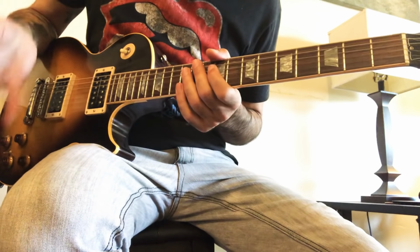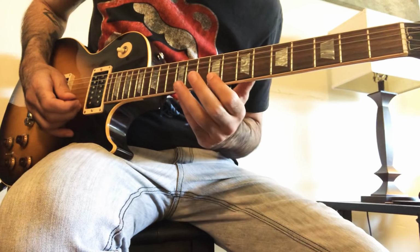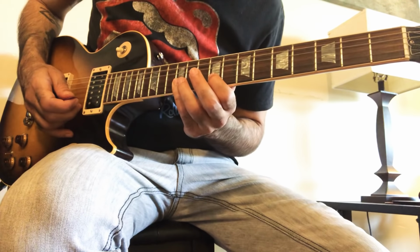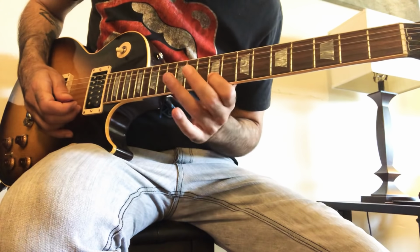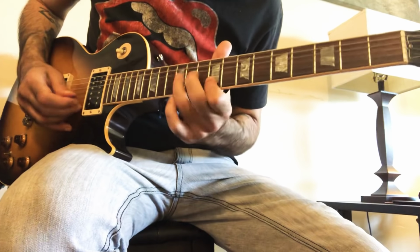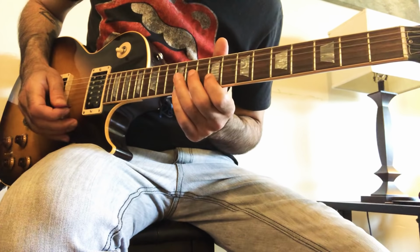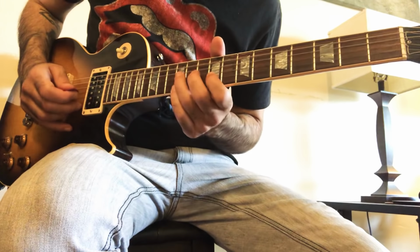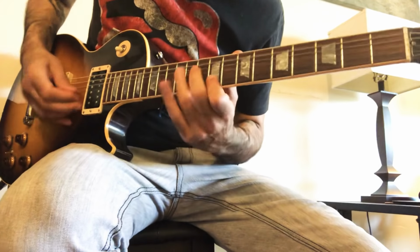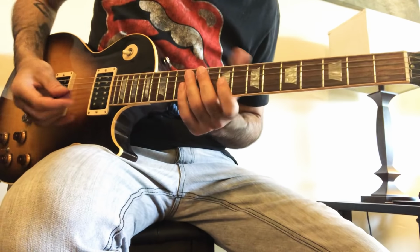I'm picking one time per loop. One time per loop. I'm picking on the index and then hammering on pinky to the 15 and then pulling back off to the 12 and then dropping that ring finger on the 15 of the G. One pick through every 1, 2, 3, 4 notes. 1, 2, 3, 4. And then get the little palm muting going on.